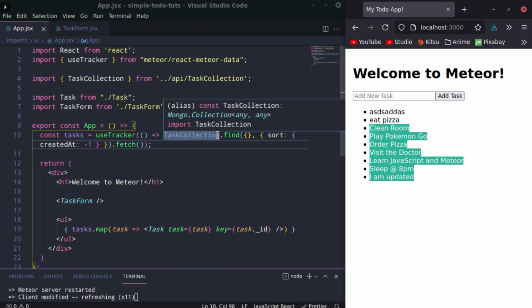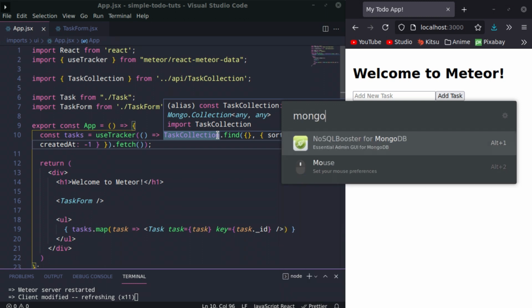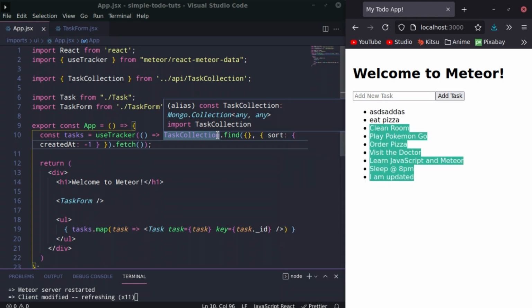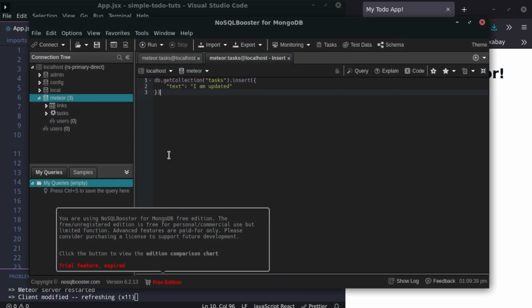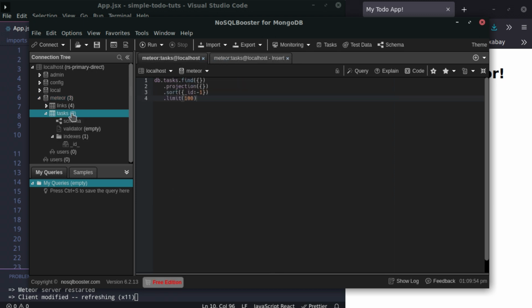If you want to actually see this, we can open up our MongoDB or NoSQL Booster and visualize how it looks. Once you start up your NoSQL Booster, it should load everything in automatically, so you do not have to enter anything extra. And here it has already selected tasks, and it will probably run it for me in a second as well. As you can see here, it currently sorts it by the ID -1, so the one with the lowest ID value will be last, and one of the highest, I believe, will be first.